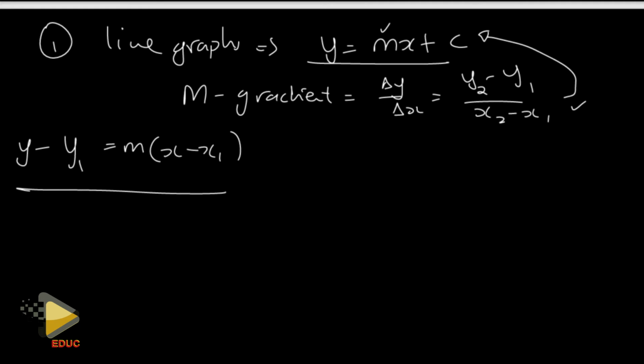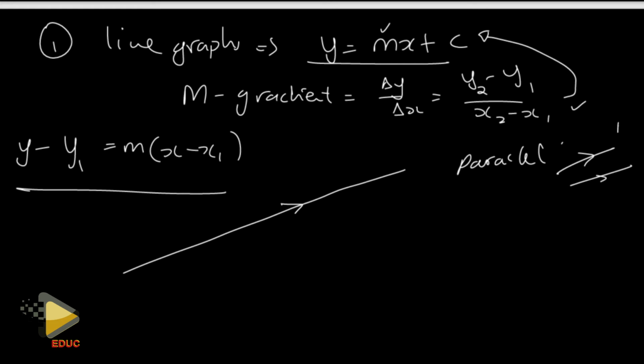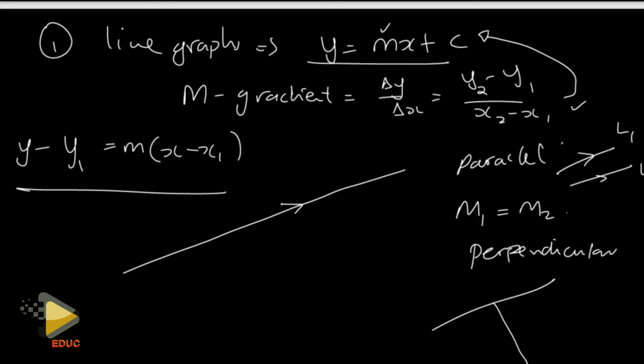What we need to remember is the shape of a line is just something like that. Okay. Now, if we have lines that are parallel, these are basically lines that will never meet. So it simply means that the gradients are going to be the same. Gradient of 1 is the same as the gradient of 2. And then if we end up with lines that are perpendicular, these are lines that are meeting at 90 degrees. In other words, they are intersecting at 90 degrees. So what happens with this is that the gradient of 1 times the gradient of 2 must give us a negative 1.